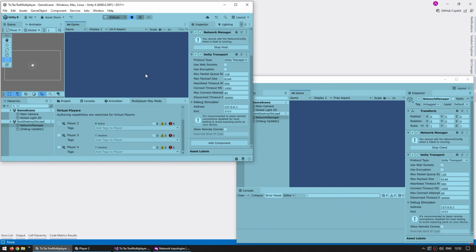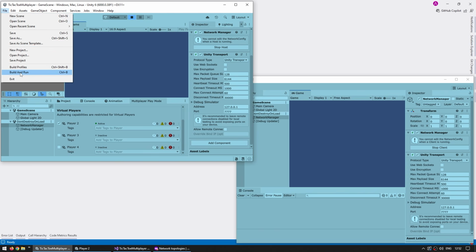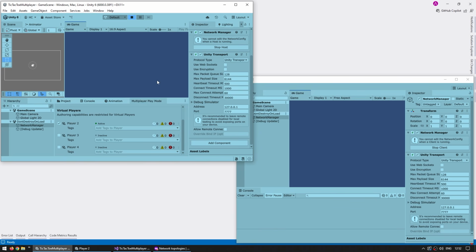Basically, if you modify the code at all, it really just compiles over here on the main window, and then it just copies those changes onto all the other windows. So instead of spending like 2 to 5 minutes building a separate build, it just compiles your code changes in something like 10 seconds. Then you can easily press play and all of those play, so it really makes multiplayer iteration much faster. This really is an awesome package. I'm really happy that Unity built this.